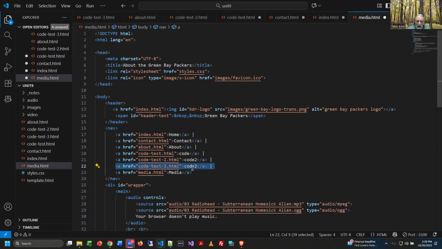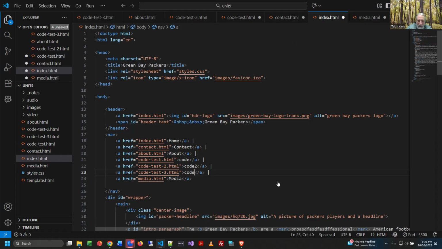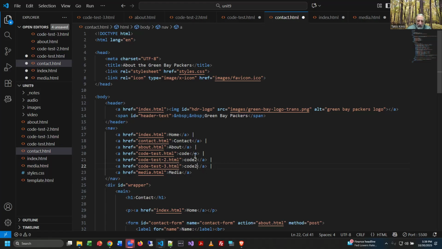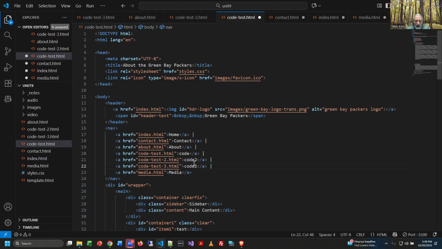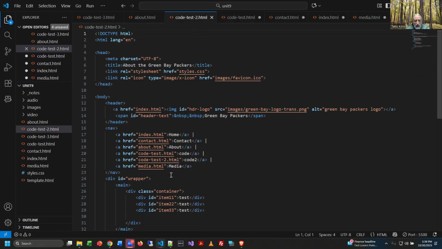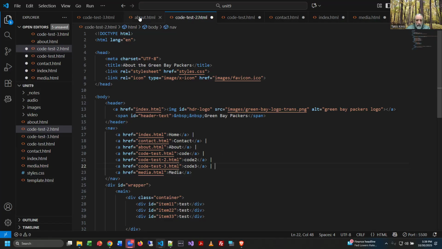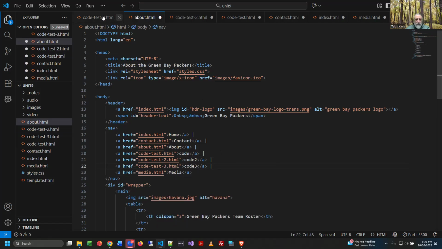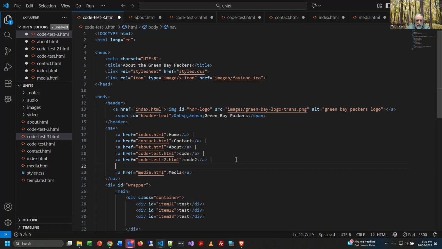And I see a mistake I'm making already, because I changed the link, right? And I'm glad I finally caught it, but I didn't change the text. So now I'm fixing that one at a time, but I'm also trying to be methodical about that. And then after I fix the last one, I'm going to recopy this to the remaining pages. Like so. And now all the pages have been updated, so the navigation is there. And then I'm just going to come up here and do a save all. So all the pages are saved, and the new page is added to the navigation.